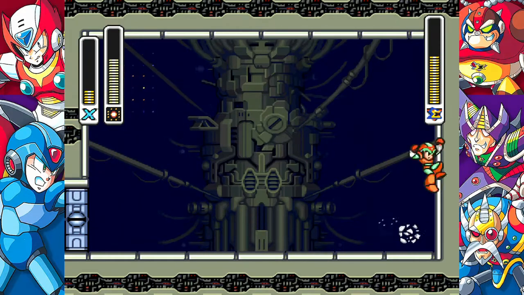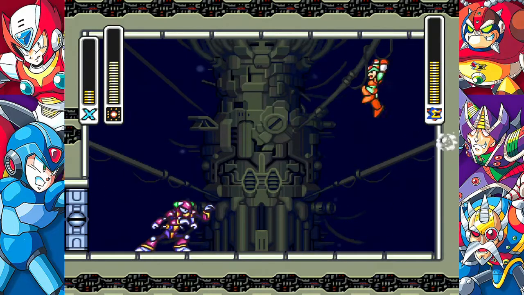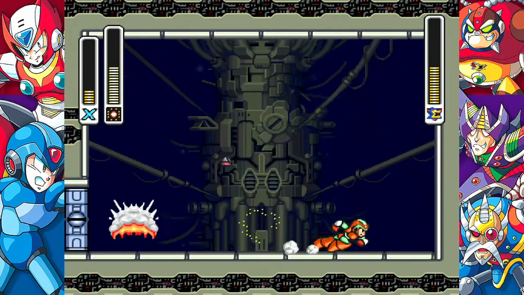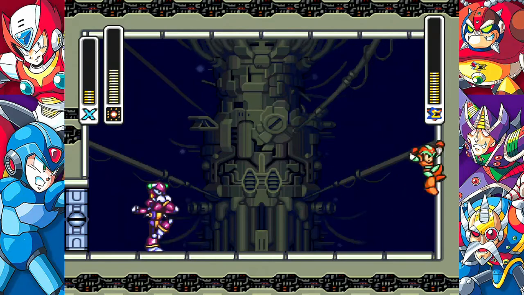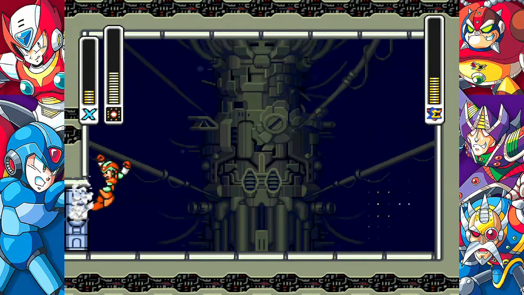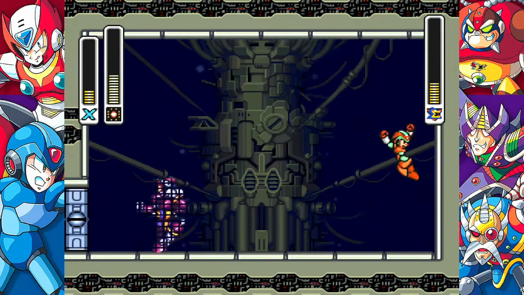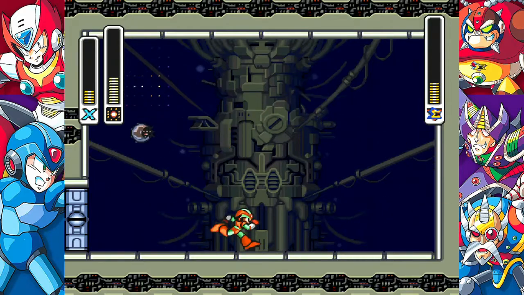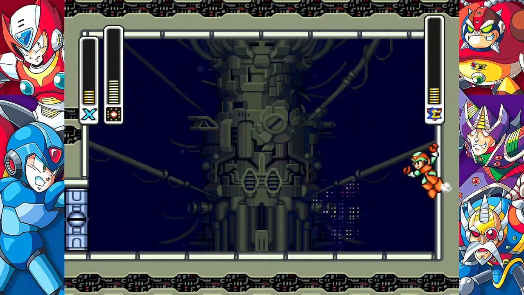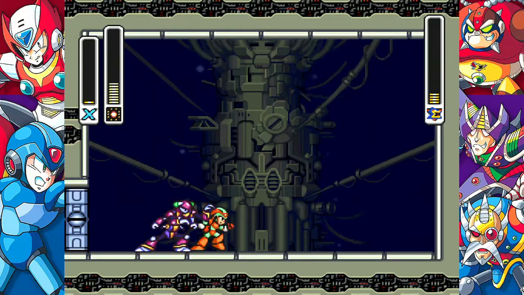Him phasing in and out kind of reminds me of Boomer Kuwanger. Also reminds me of Cyber Peacock as well, even though this comes before Cyber Peacock, but it's kind of a little bit of both. I mean, all 3 of them seem to phase in and out and pop up either behind you or near you. You never know once they phase back in if they're gonna leave again or stay. It gets kind of tricky.